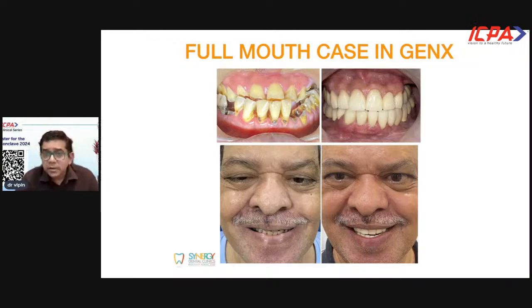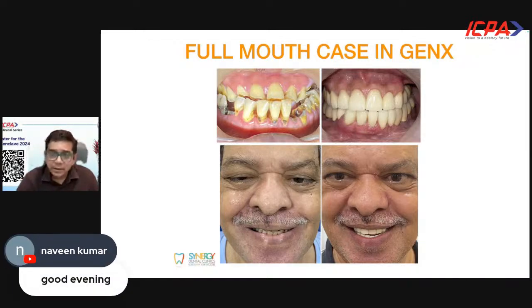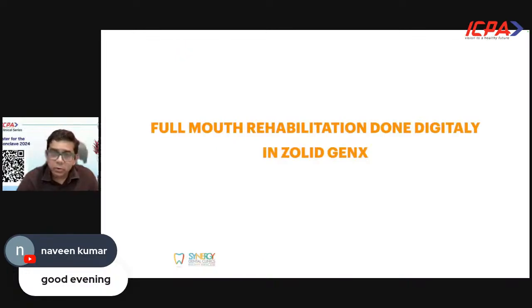But we tried to get him back to class 1. And the material used is a Zenex material by Aman Girbach, again one of my favorite materials. There are a few implants in the posterior. This patient also had SMA, and we treated his mouth opening initially. Then we rehabilitated him, got his occlusion back, and we have been following this patient for almost 4 to 5 years, and there is no complaint as such.